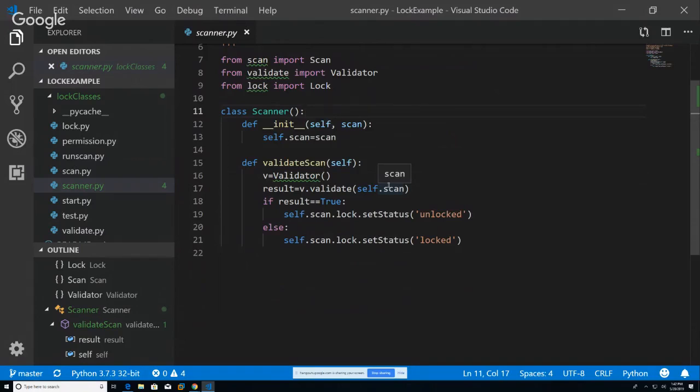So notice we create the validator and then we pass the scan to the validator. And it returns a Boolean. If it's true, we unlock the door, and if it's false, we leave it locked. That's about it, right? Just if result equals true, unlock, else lock. And we're doing it in the lock, set status.